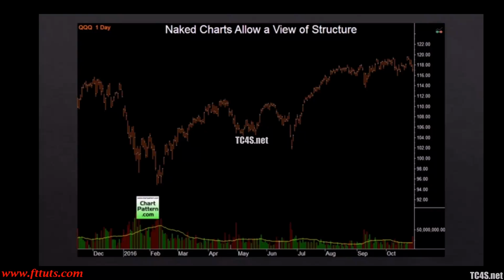If you can't see anything yet and you're newer to this, you're going to see it after the course, because you're going to learn how to read price. But if you've been doing this a long time, this may instantly show clearly a couple of patterns and behaviors that you're not noticing in your current charts.